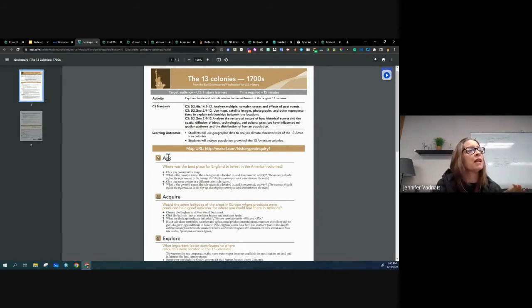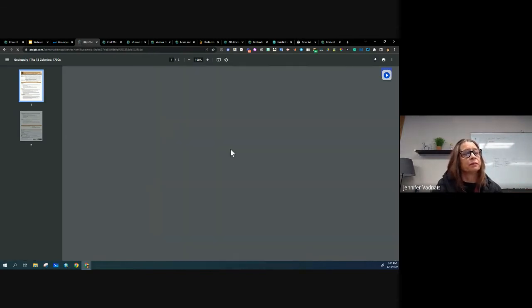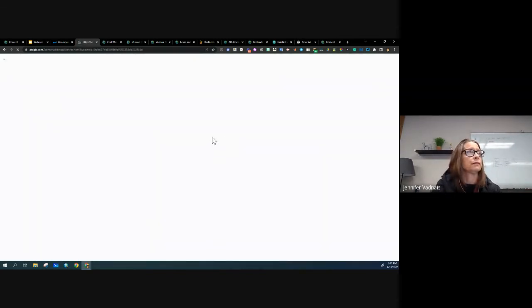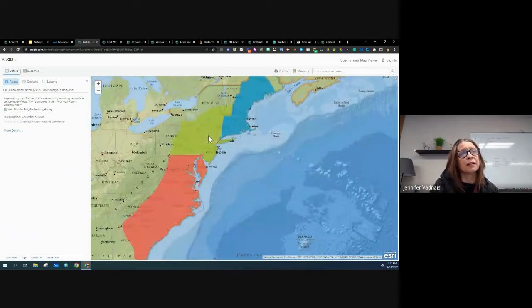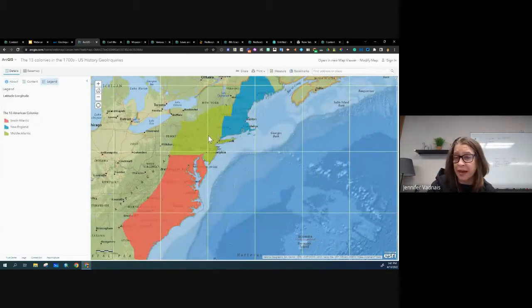But every geo inquiry has a map URL. So I'm going to click on that, and it's going to take me to a map. Now, this is a map that Esri created. When you first click on that link, it's going to show you the version with the legend.